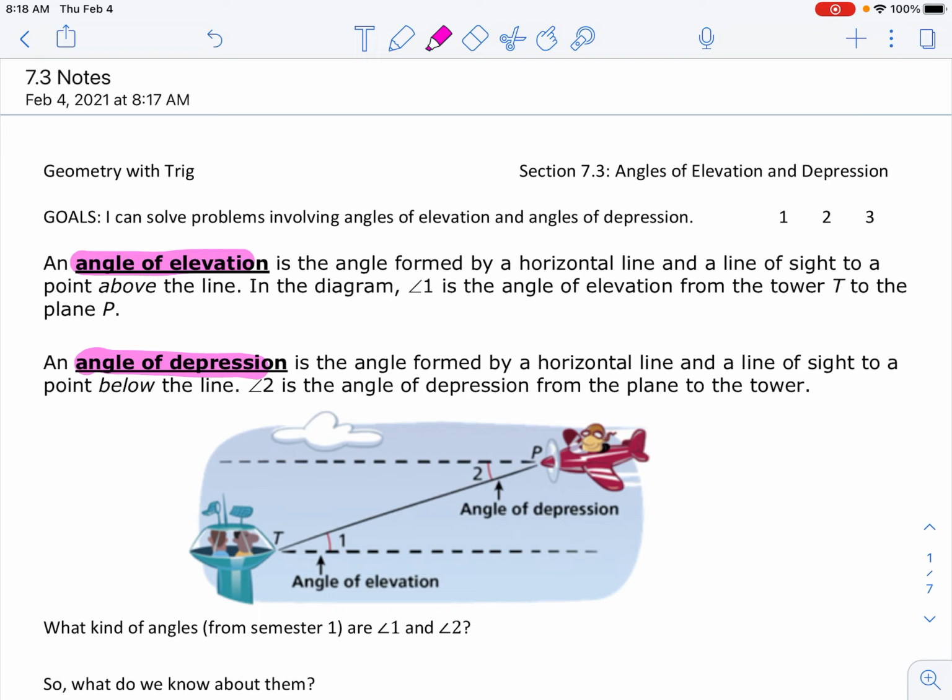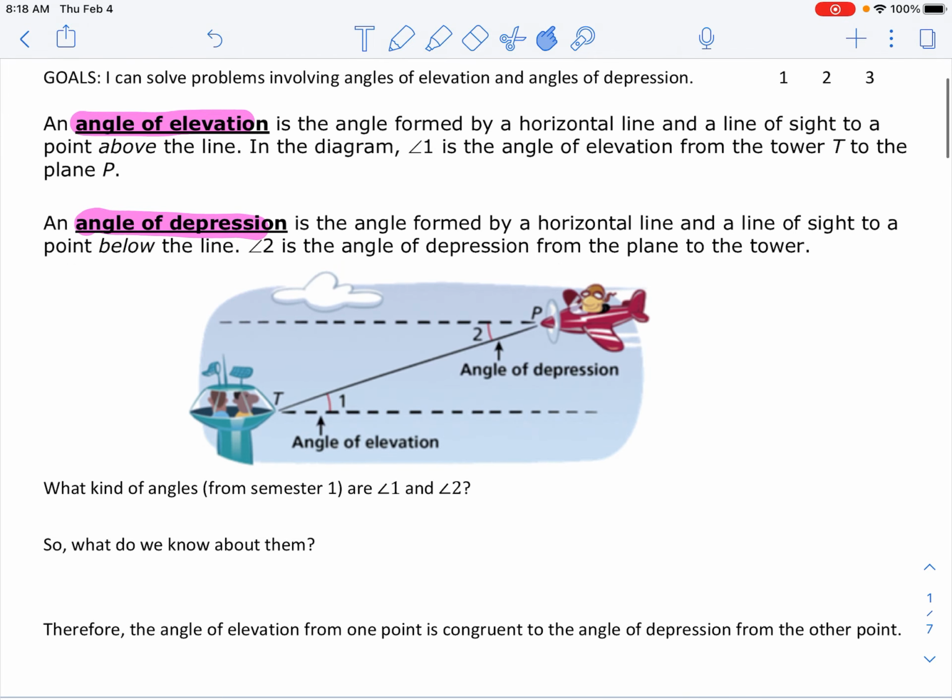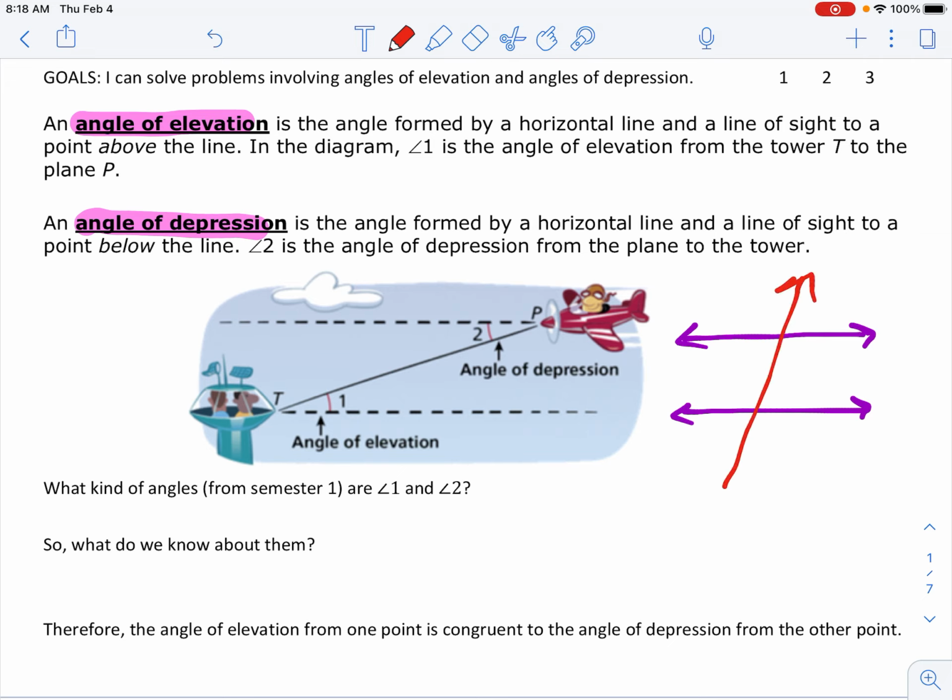Angle of elevation is when we're looking up from inside the triangle. Angle of depression is when we're looking down but we're outside the triangle. If you look at this picture, we have two dotted lines that are technically parallel lines. If we picture those two dotted lines as solid lines, we've got two parallel lines running the same direction. What happens in this picture is it gets split by a transversal, and you'll notice angle 1 and 2 become equal to each other.